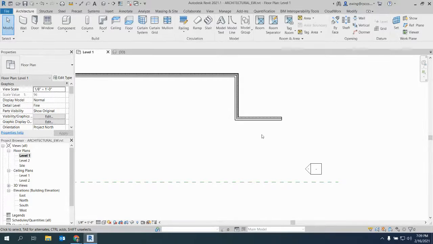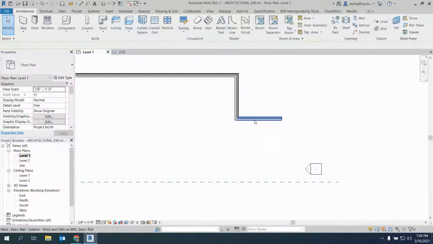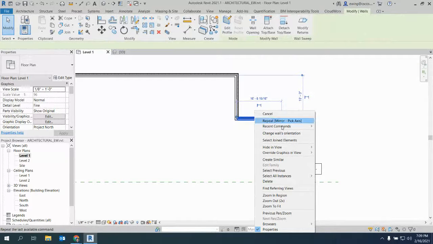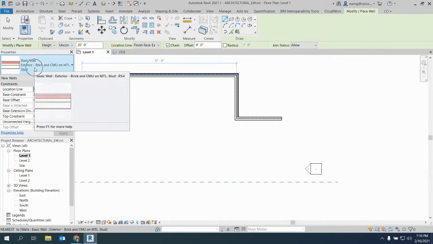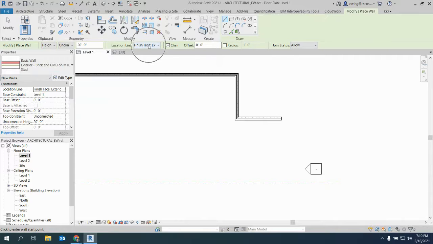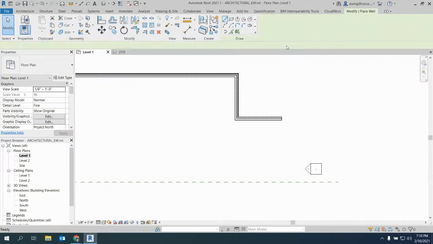But if I want another one of these walls here, all I have to do is right click and create similar. See that? If I right click right on that wall and choose create similar. When we get into interior partitions and fire ratings and those kinds of things, it's nice to be able to say, oh, I want one of those walls. Right click, create similar. What that does is it starts the wall command and sets our current wall at our location line. So I'll do that one more time. I'm going to right click on this wall and create similar.